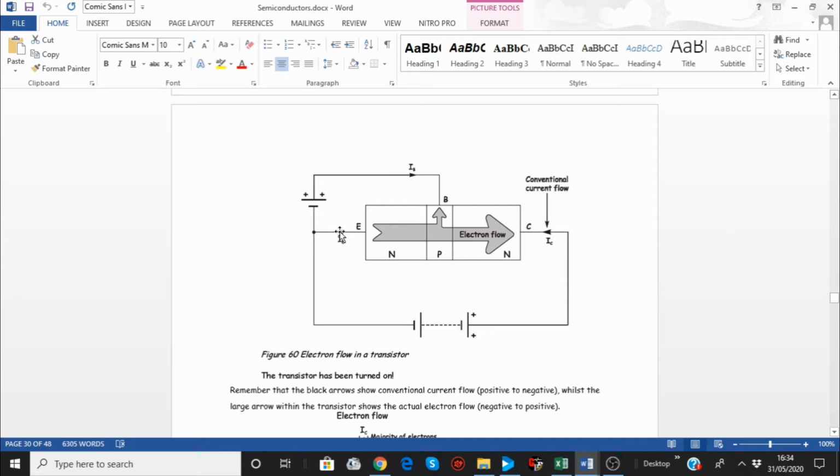So you'll have a flow of big current going through the collector emitter. That is by convention. No, in reality, it's the other way. But it doesn't matter which way it is. It's a flow of current between collector and emitter, or emitter and collector. So with a small amount of current to the base, you can control a bigger amount of current between emitter and collector. That is the principle.